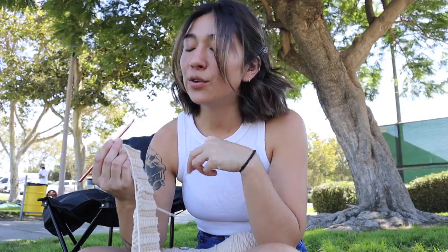So I am going to try to make more of a scoop neck bralette than a triangle cut bralette. So I am going to try to refine the shape of the pattern. And then hopefully once I find some new kind of yarn, I will put together a tutorial for you guys.